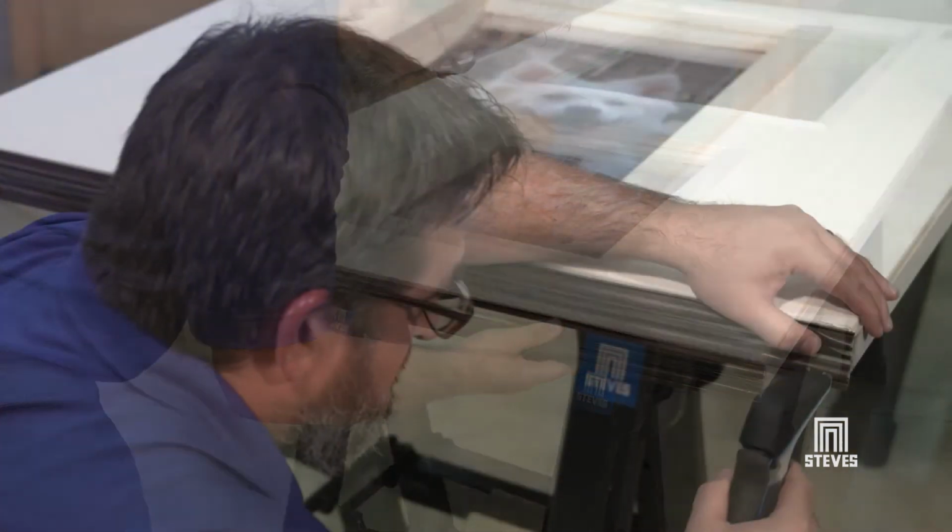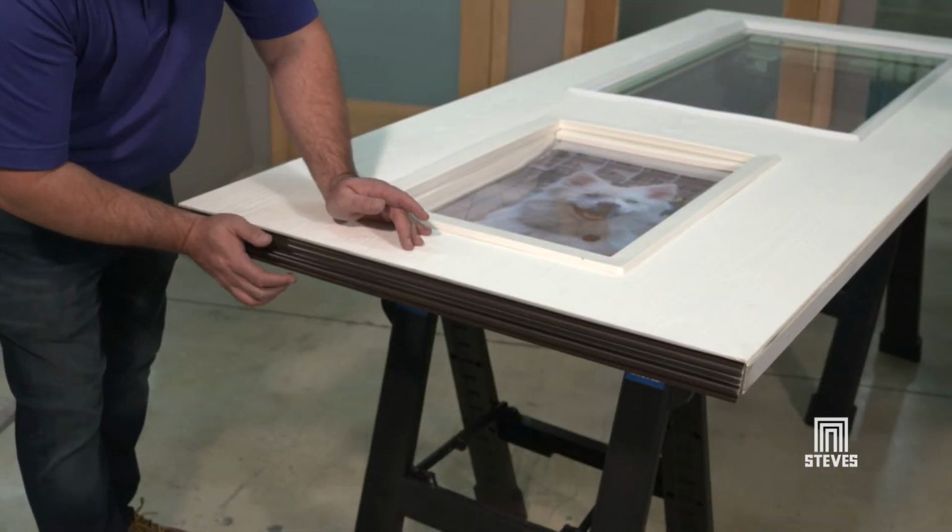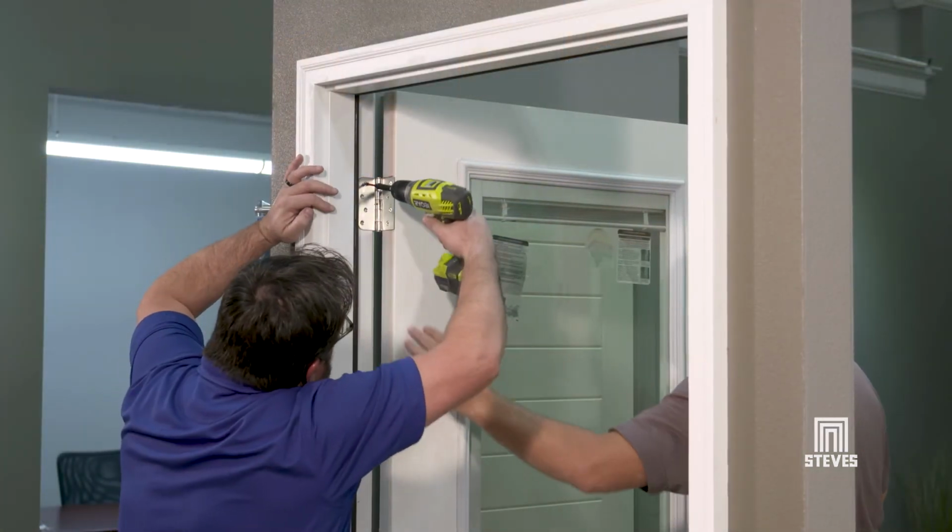Staple the new sweep to secure in place. Wipe off excess silicone and let dry before rehanging the door. Once dry, reinstall the door on the hinges and insert the hinge pins.